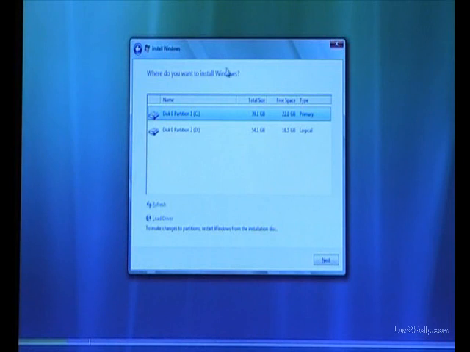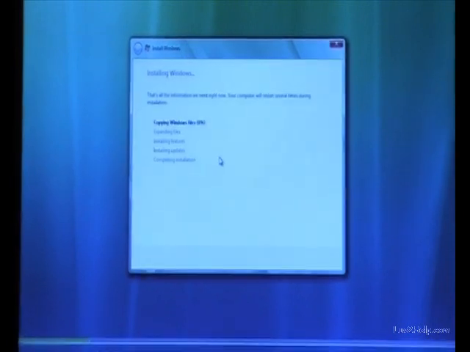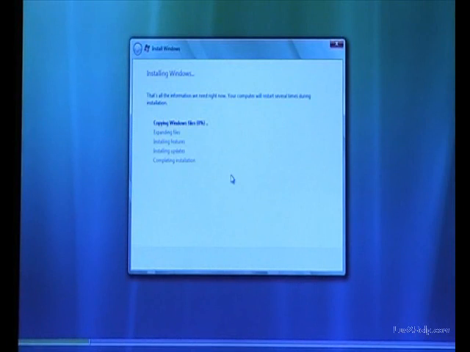Now it's asking where do you want to install Windows, so you select which drive, usually your C drive. It says it contains Windows from a previous version, and that these files and folders will be moved to a folder named Windows.old. So after it installs, it's going to rename your old Windows version to Windows.old. I'm just going to hit OK there, and now it's going to proceed to copy the files for installation. I'm going to pause it and come back when it's on the next step.